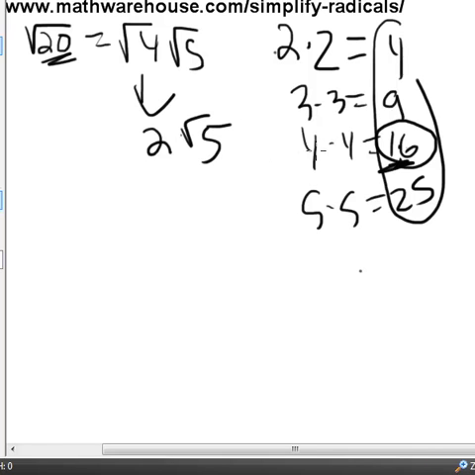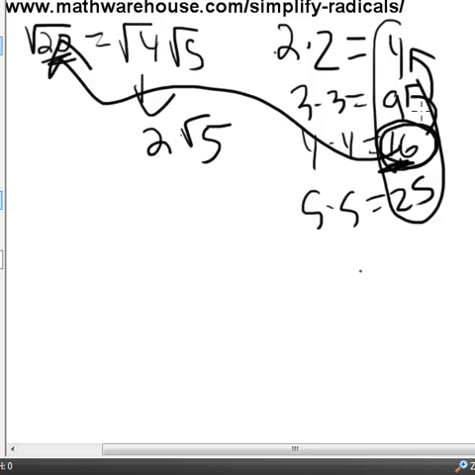Alright, so the only thing that I wanted to clarify with this problem is, step 1, you have to have the list of perfect squares ready. Step 2 is, you don't want to find just any perfect square. You want to start with the largest number on this list that is less than the radicand. And then work your way this way.